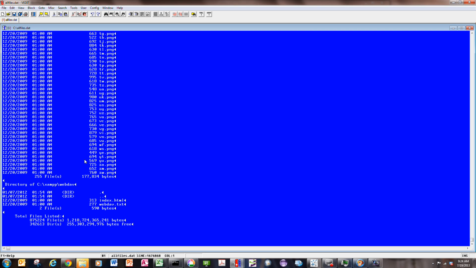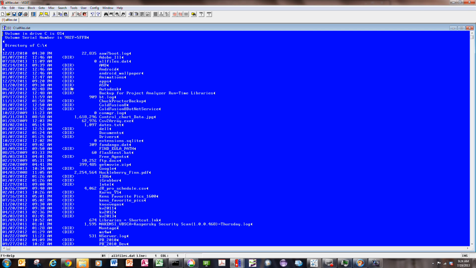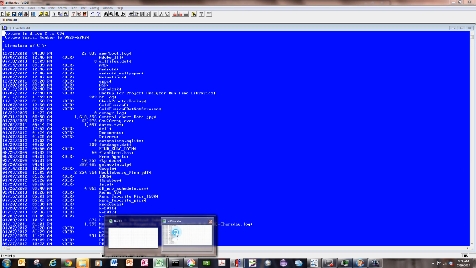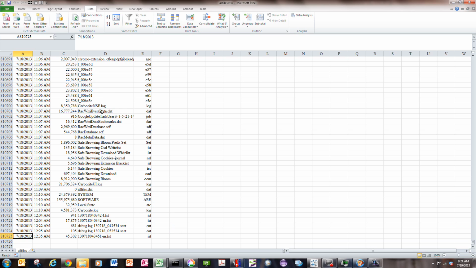1.67 million lines long. So I have methods of cleaning this file and eliminating duplicate records, eliminating these directories. And so I process the file. When I do that, we end up with a fairly clean file that comes into Excel. And it's 810,000 individual files, as you can see here.